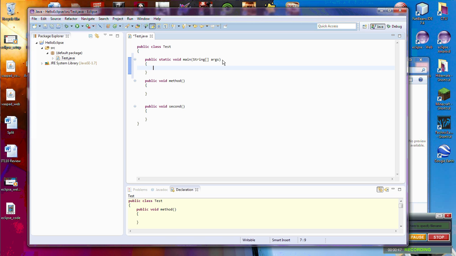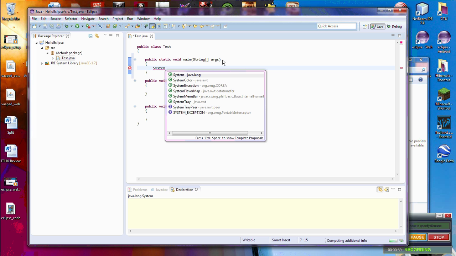Now, ideally, you should know that a main method is static. It returns void. It has an array of strings, which is the arguments that's coming in. But if you don't remember that, at least Eclipse is there to help you. So now, in Eclipse, I can use that code complete at any point I want to pull up reminders.